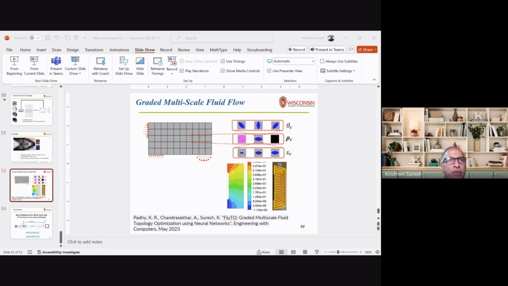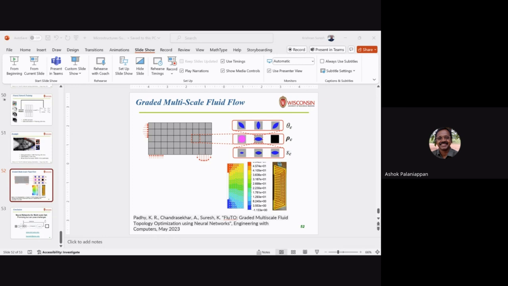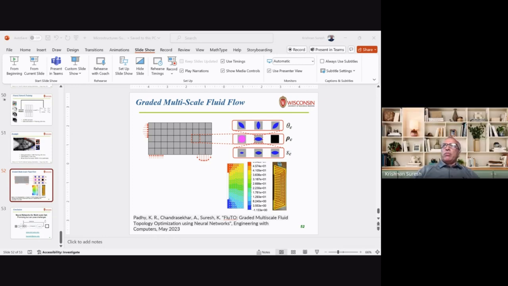Excellent question. So you met Rahul Padi, right? Of course, yeah. So that's his PhD topic. So he's putting together a PhD topic on not just two scales, but truly multi-scale, going across different scales and multi-physics. So you have fluid flow, thermal convection, and you want to do osmosis. Of course, you won't be able to achieve all that, but he wants to set up a framework where we can answer this question, say, what do we need to do so that we can get to that point, given enough computational resources, we can mimic nature in a true sense.